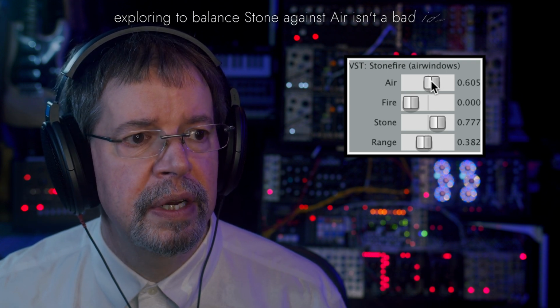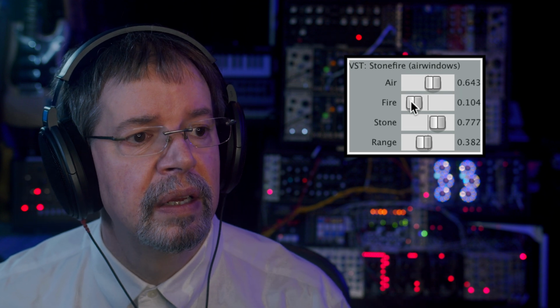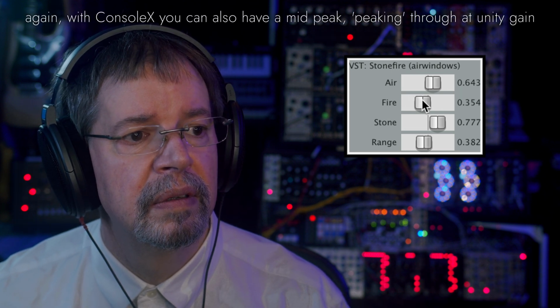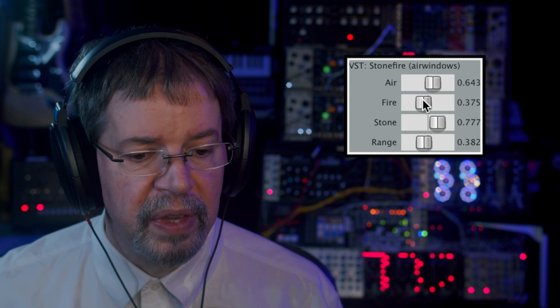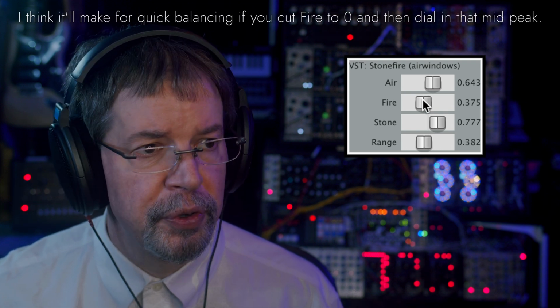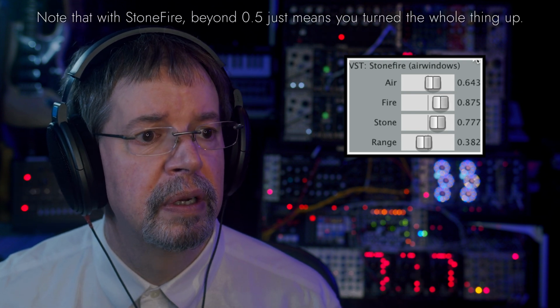Bring those cymbals in. The air on Air 3 and on Stonefire is very sparkly. And then we're going to bring the mid-range back in. And we have a balance that sounds relatively normal, but it's doing these interesting things with the filtering, even though it's not really filtering. And if we push fire beyond this, we're getting a lot closer to what the raw track sounds like. Raw track sounds like this.